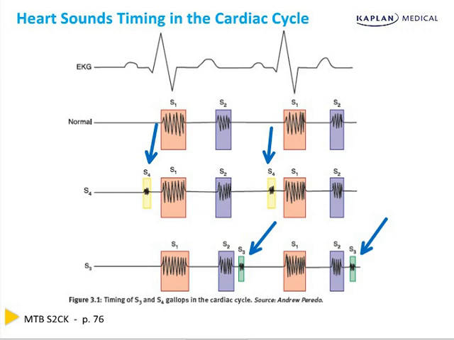S4 gallop, you are going to treat the hypertension anyway. You don't have to add anything. But S3 gallop is a disaster. You should not leave somebody walking around with an S3 gallop. Anybody with an S3 gallop implies severe illness. S4 gallop can just happen. S3 gallop, fluid overload, much worse disease with an S3 gallop.